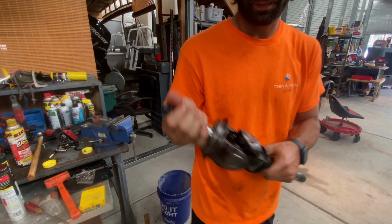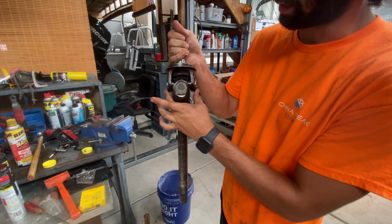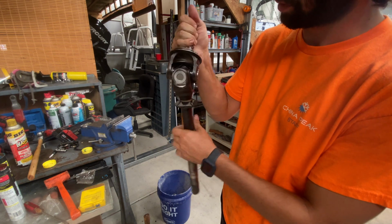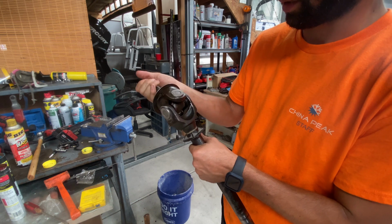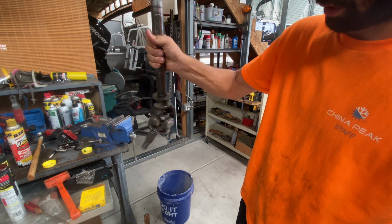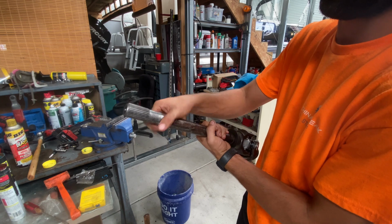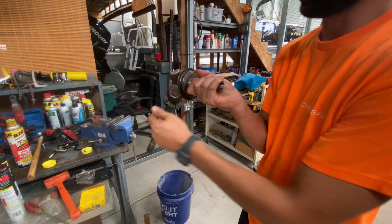So I took this off and I spread these two leaves out here, and I got it back together, and I assumed these two diamonds would line up together, so I switched that around, and now I got a nice free-flowing U-joint, and I'm gonna put some gear oil on this seal and right here.